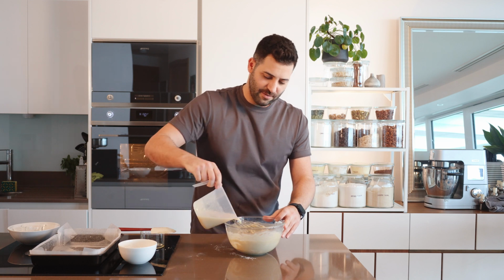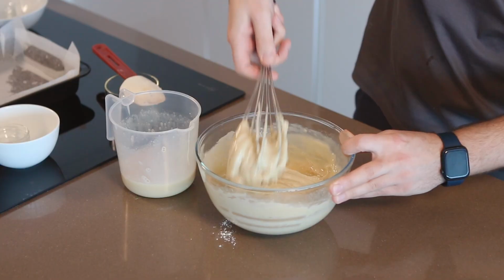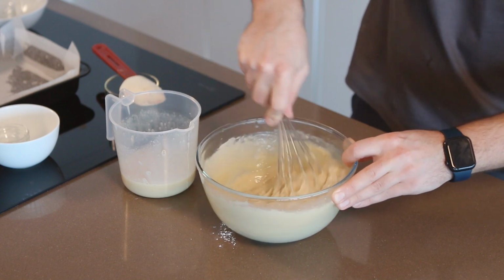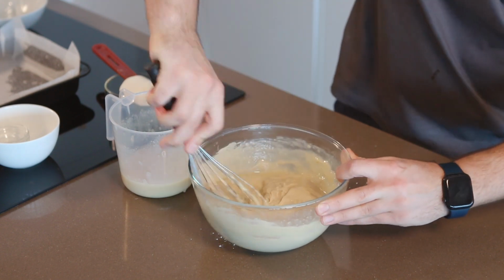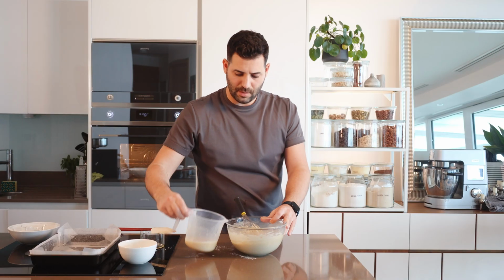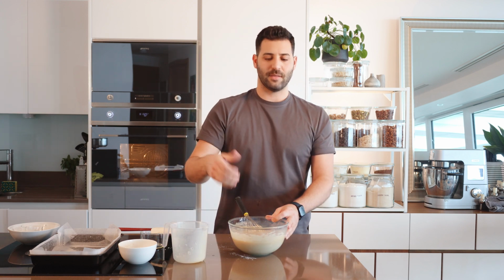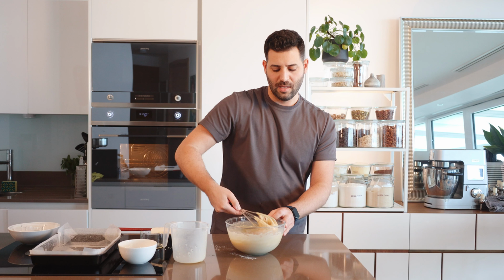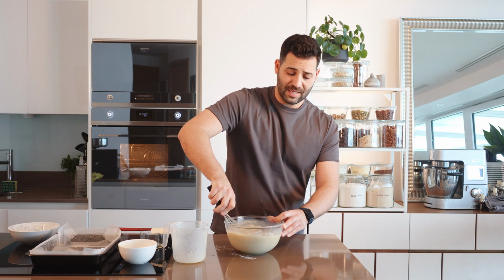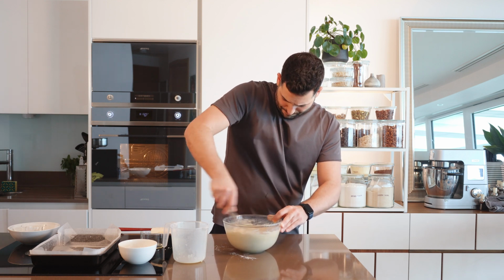First up, I added half of the liquids, and now I'm just gradually adding the rest. Kind of letting down the mixture, so going from a really thick consistency to a softer one. And then I'm going to add the rest. It's really important that we just add what we think it can take. If we add too much of the liquids, we can end up with a batter that has lots of lumps in it. So now I'm just going to finish this with the whisk.